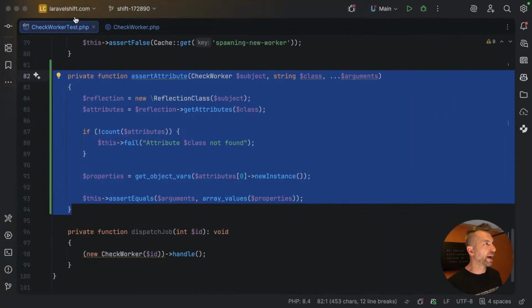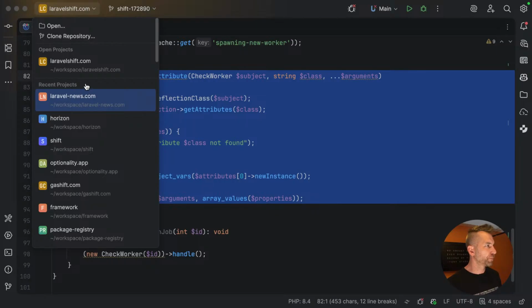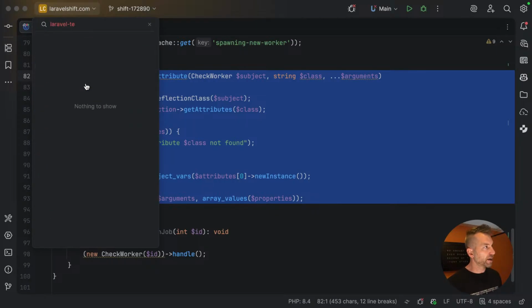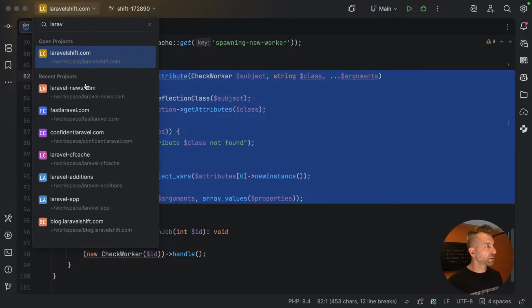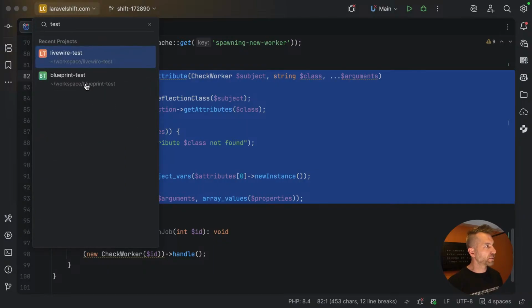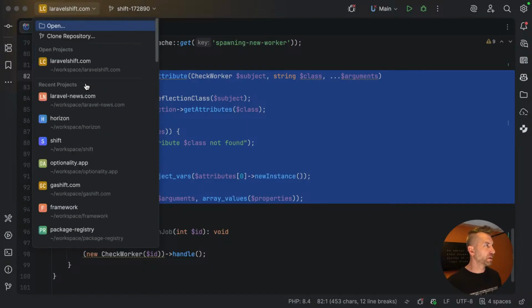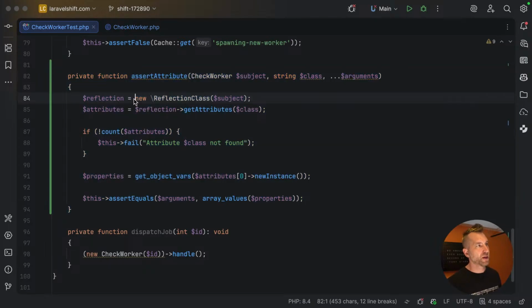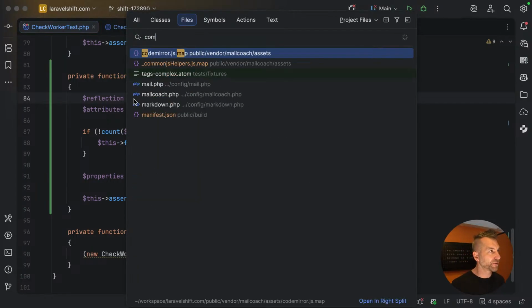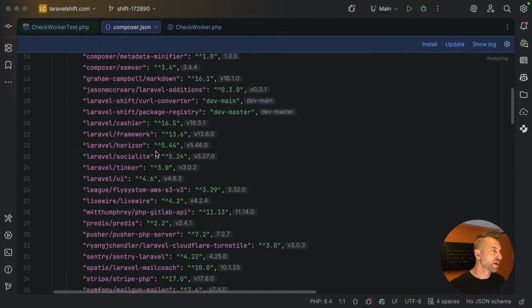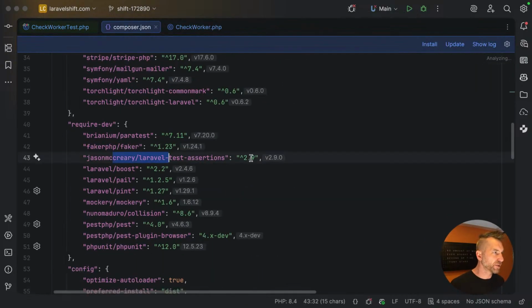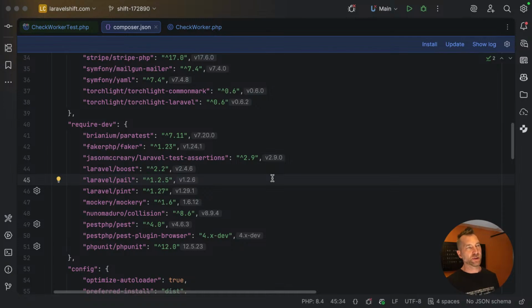And then let's go back here to Laravel test. Do I have test assertions on here? I do not. Okay. Well, anyway, all I'm ultimately saying is I'm going to copy this and put it in the Laravel test assertions package that I have. So if we go to composer.json, you can see I've got this Laravel test assertions package. So basically, add it there and then bump that thing to 2.1.0.